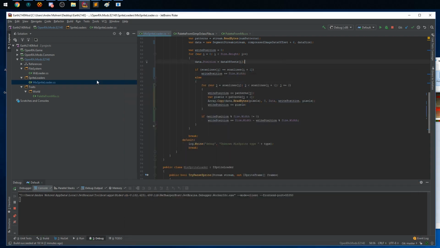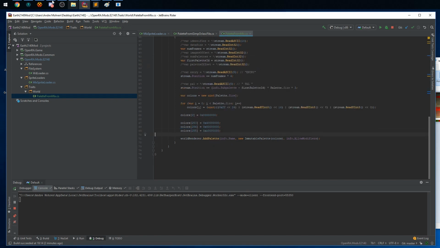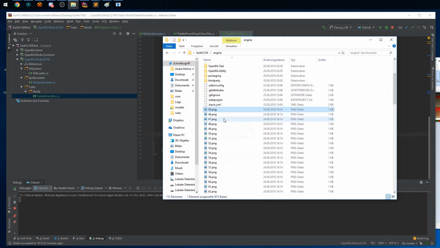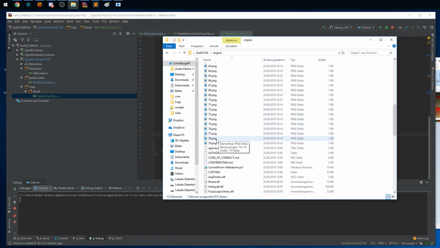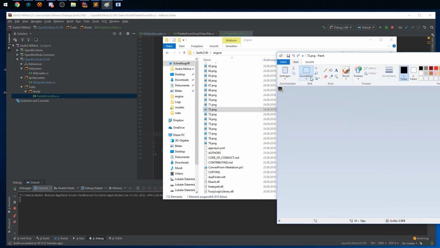So here we go. First of all, I definitely need to remove this because I'm pretty sure it has generated a lot of palette files. We don't need them anymore. Oh, you know what? Let's compare this one, which we're actually using. And yeah, it has different colors here.